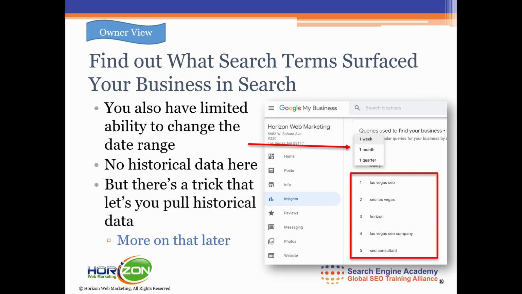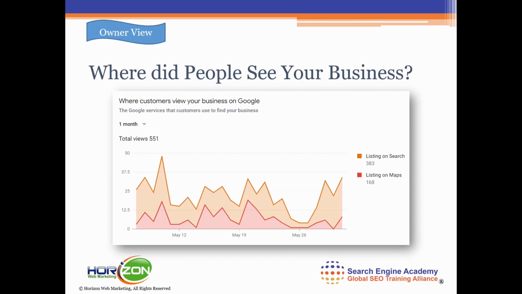There is a workaround on that. Later, I'll show you how you can actually get more detailed information on your listing, but you can't do it right here within the interface. You can, however, see where people were able to see your business listing on Google, and they'll show the two big divisions. Remember, we talked about traditional organic search results and also maps search results, and those two big divisions will show up here, and you can see which one has the most impact. Usually it's going to be on search. Sometimes businesses are surprised at how many people find their business on a maps listing. Remember, we navigate to that by going to google.com/maps.